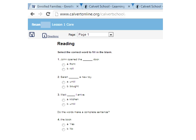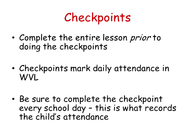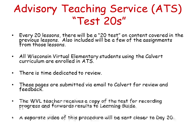You can see there are just a few questions for the student to work on, and you can guide them through that. About checkpoints — those are for you and for us. For you, that's your way of knowing whether the child has understood the concepts that were presented that day. If they don't, take time the next day to make sure it's clear to them. It's most useful to complete the entire lesson prior to doing the checkpoints. For us, the checkpoints also mark the daily attendance — it's a verification of their working through the lessons.